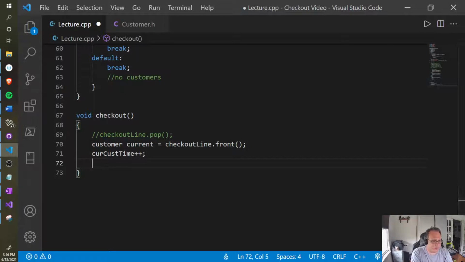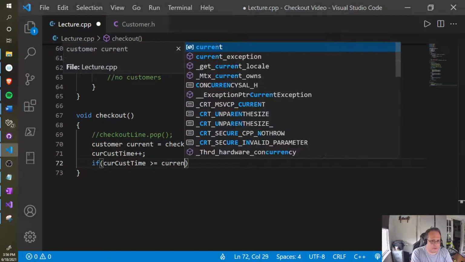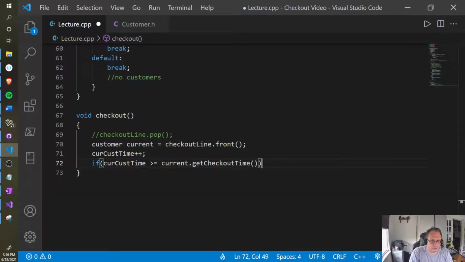So it adds a minute to the current customer time. So the current customer time is bigger than the current get checkout time. This now means the customer is paid for. Customer's done, we can pop them from the line.